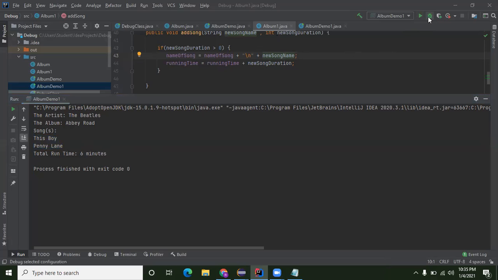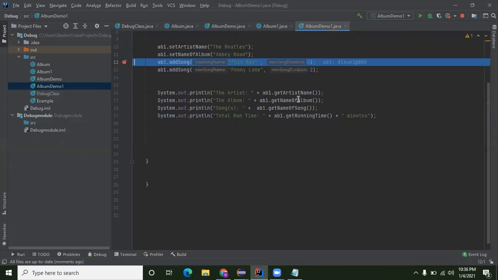let me just illustrate this through the debugger here. What we're going to start by doing is put a breakpoint on a line here, and it will take us through.